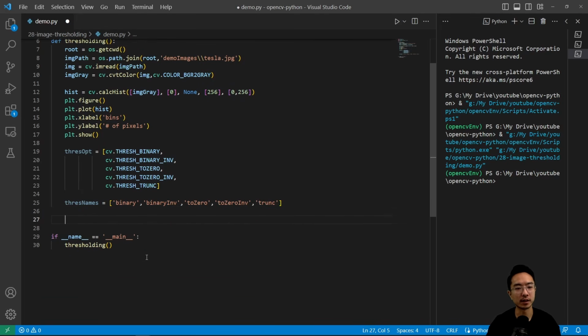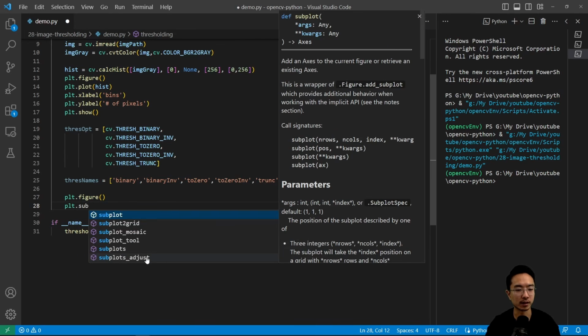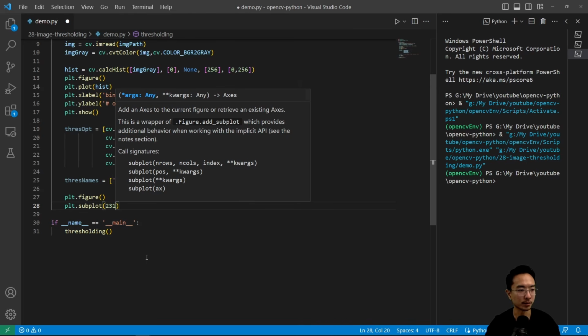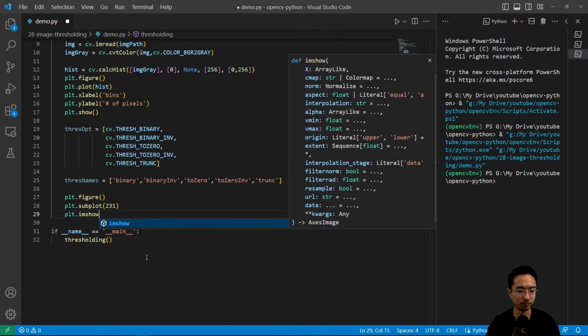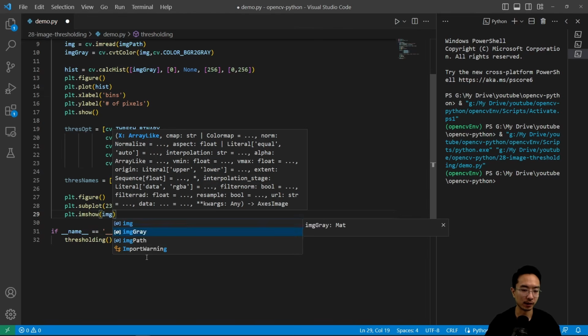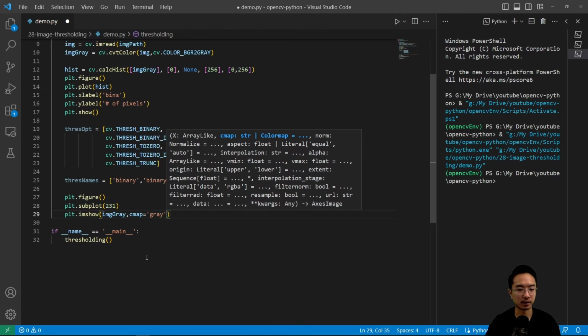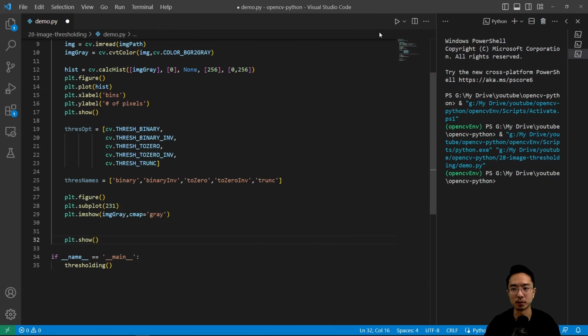And then let's put this in a for loop to plot everything. Let's make a new figure and then plt.subplot for the first one. We're going to make 2 rows, 3 columns, and for the first image it will be our grayscale. So plt.imshow and then our grayscale image, and the cmap is going to be gray. Let's do a quick show to see our pretty image.